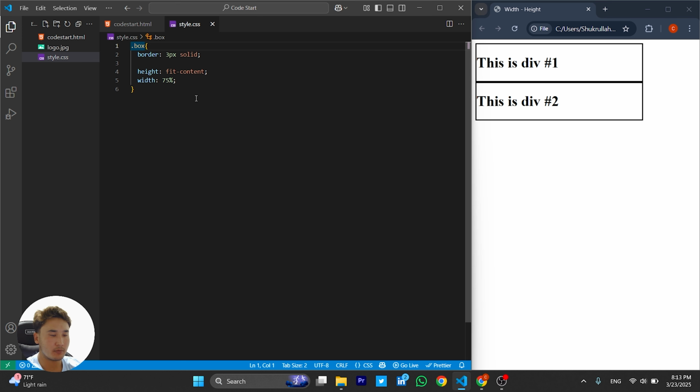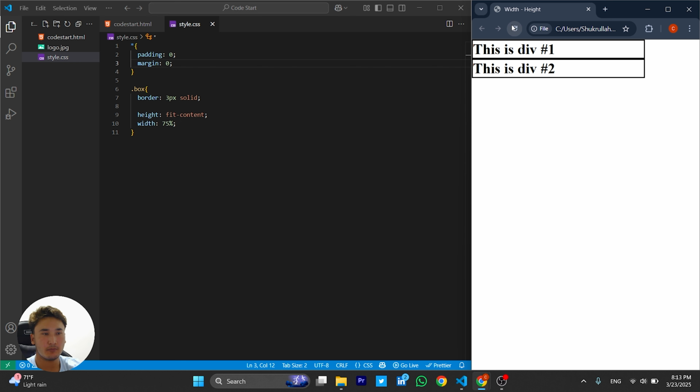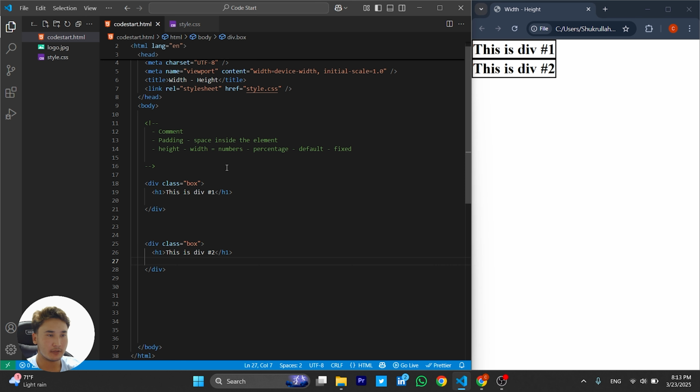By default, all elements in CSS have a margin and a padding with a default value. You can reset them by using the star, which selects all elements, and you set padding to 0 and margin to 0. Refreshing the page, now it sticks to only the content we have here. If I give the width fit-content, refreshing the page, you see again it sticks here, and it takes only as much width as needed for the content. That was all for today's lesson.